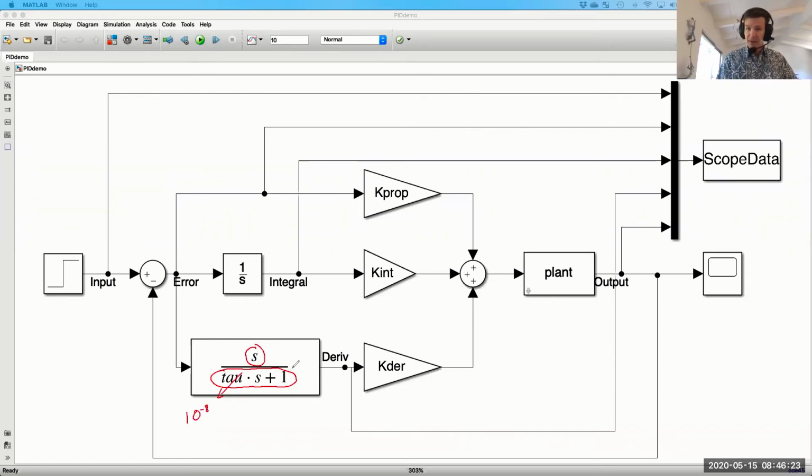Before we talk about why I would include these dynamics in here, I just want you to see that if I let tau be small, then I can recover, ideally, a perfect integrator. Sorry, a perfect differentiator. And then we're scaling it by k-der.